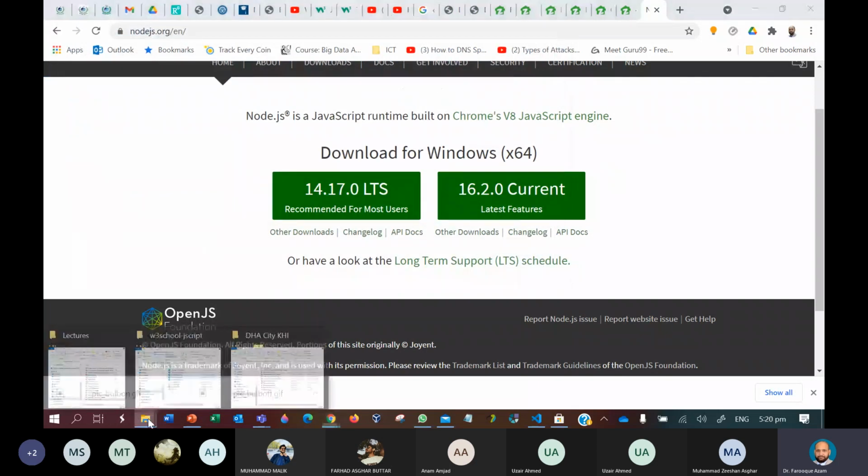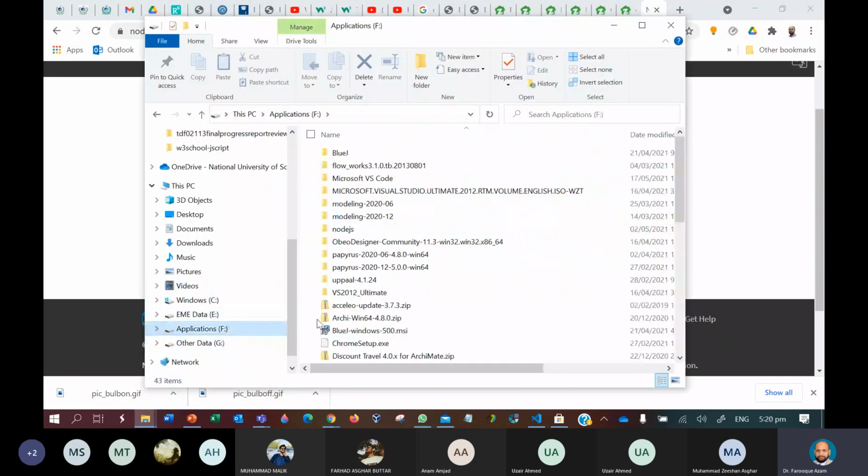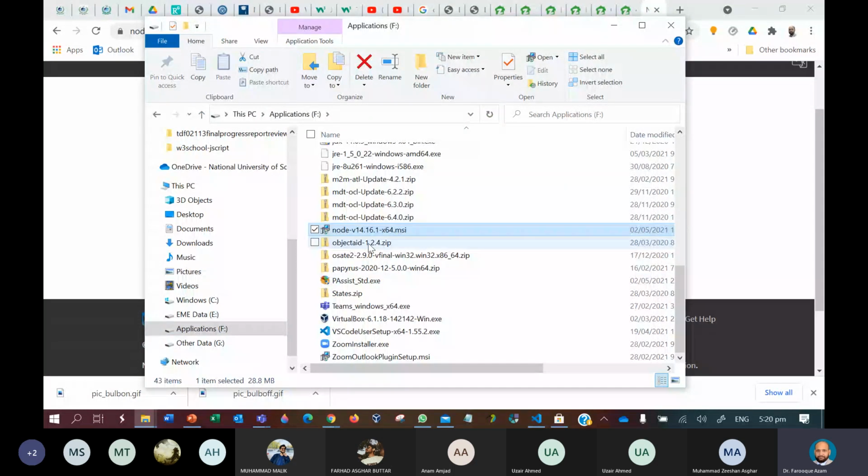Now I have downloaded it, and here you can see this is a downloaded file, Node version 14.6.1. Once we double click it, it starts installing. If you want to change its default installation folder, you can. If you don't want to change, you can install on the default location, which is the C drive.